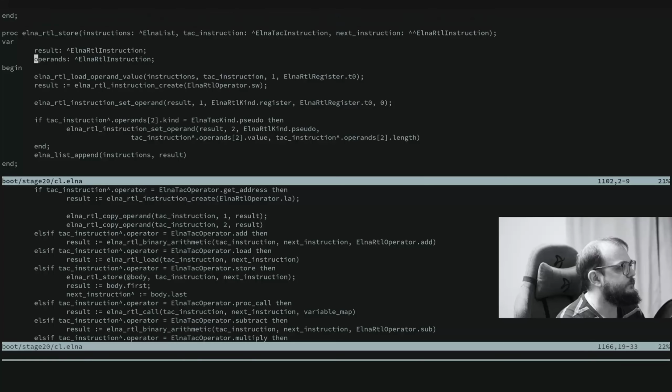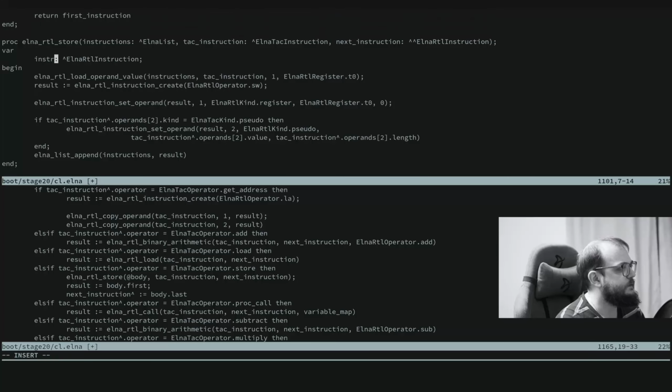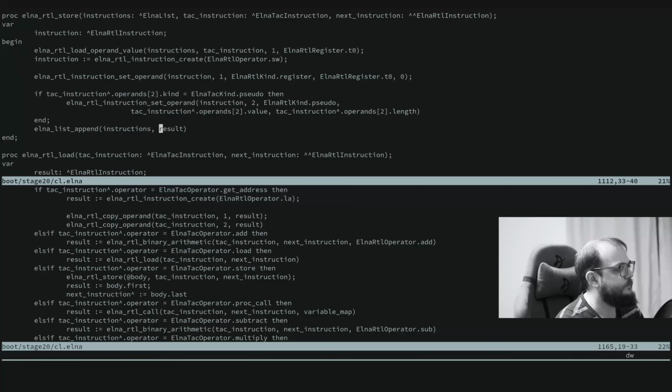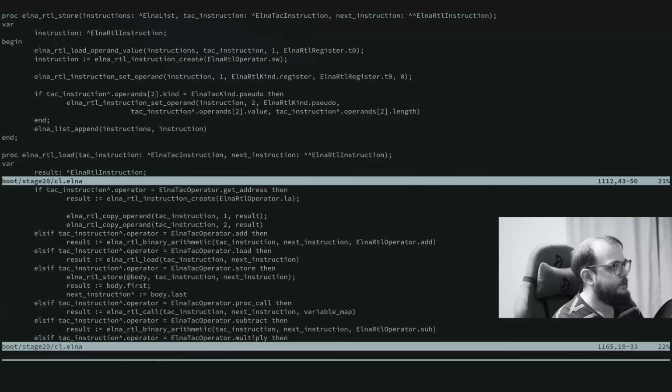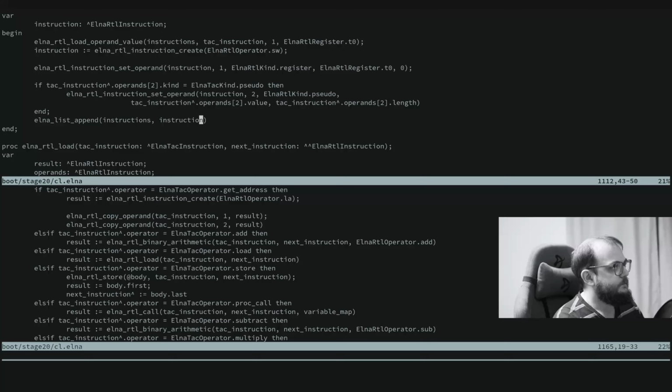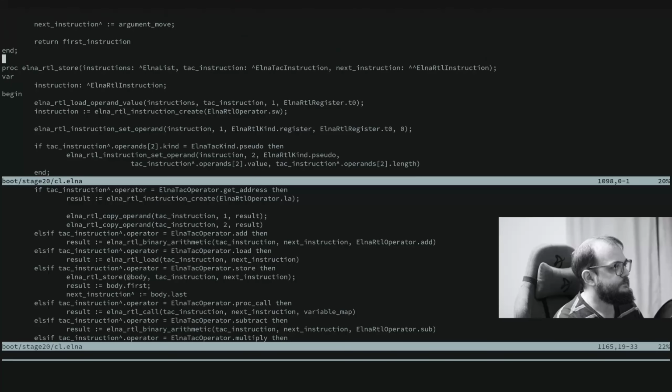And I actually want to rename result to instruction, because it is not a result anymore. Okay, that looks fine for this function as well.